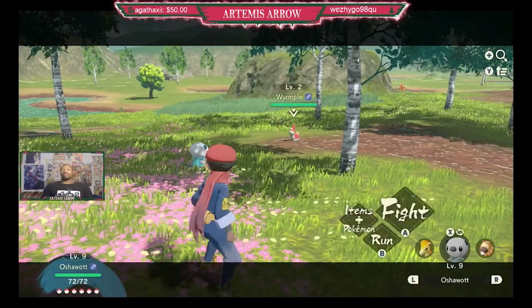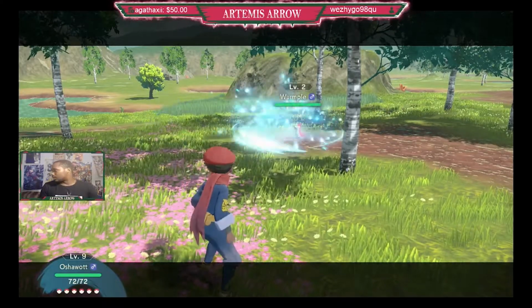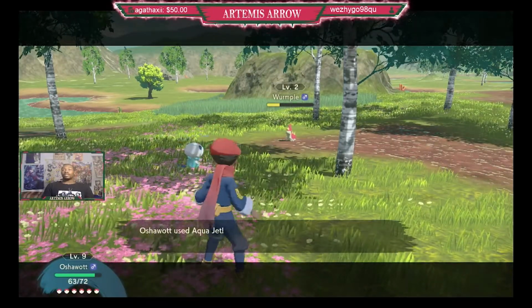Okay, we already caught our Wurmple. We can just defeat one because this is not important. It's just hard to catch them. It works better if you sneak up on them from behind. Oh, okay. Oh, you got Poison Sting. Okay.